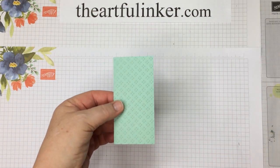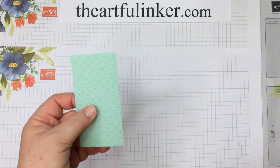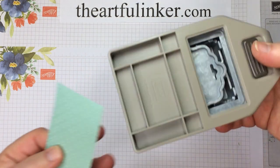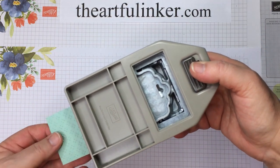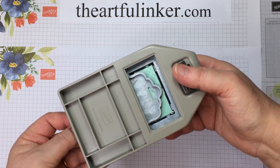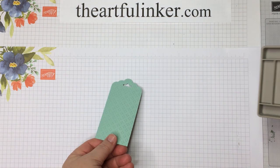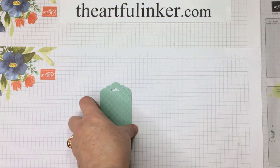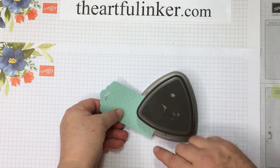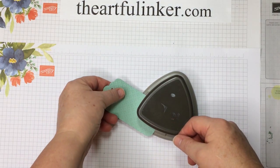And to finish our tag, I've got a piece of mint macaron that I've embossed with the Wrapped in Texture embossing folder, one of them. And I've got my scallop tag topper punch, and we're just going to punch the top of that. And I'm just bringing it back so I don't shorten my tag by a great deal. And then I've got my detailed trio punch, and I'm going to round the corners of my tag.